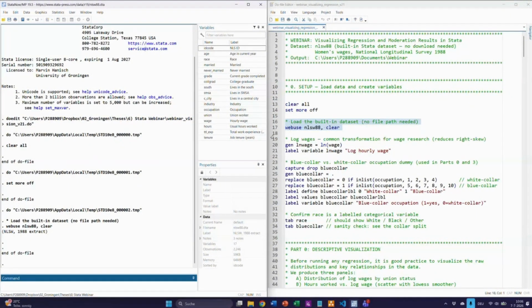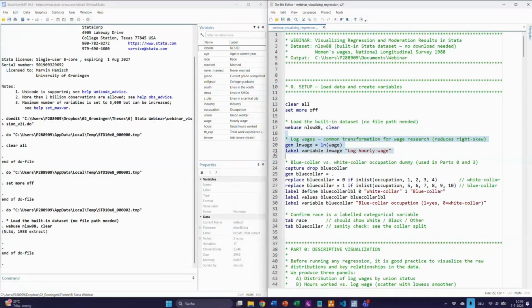The first one is the log of wages. Typically, wages tend to be skewed. We have a few people that earn very little, and then we have a few that earn a lot, such as the boss and the team. And that skewness will also lead to a situation where we have some outliers. And the log kind of takes care of that distribution. As a result, the interpretation of my coefficients related to wage will also be related to a percentage change, which is a common convention in wage research. That's a little bit of background.